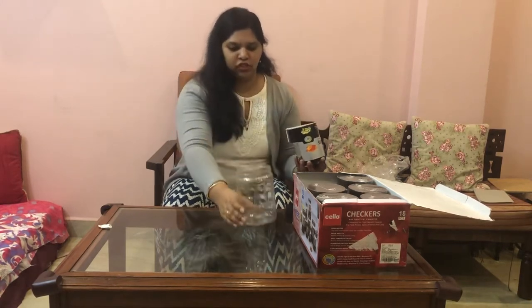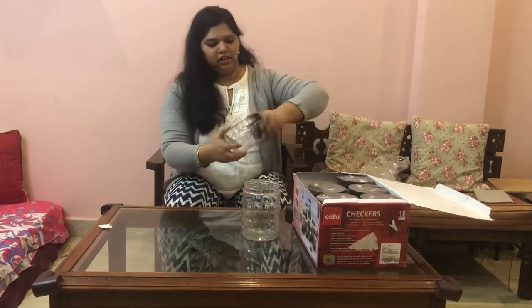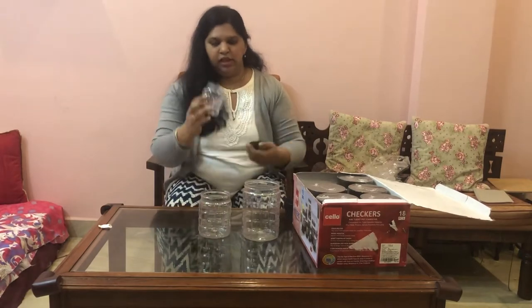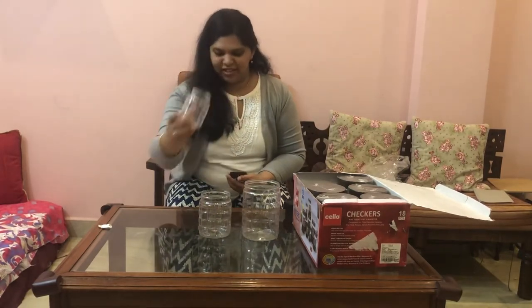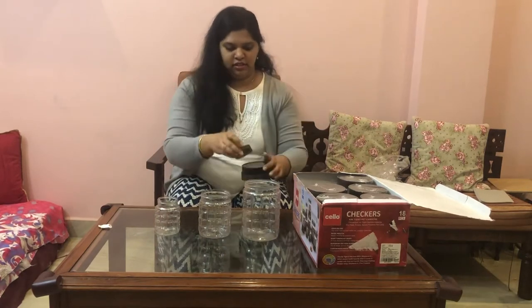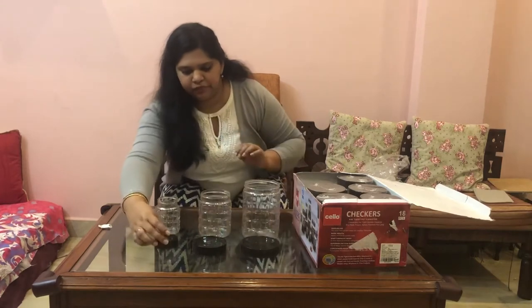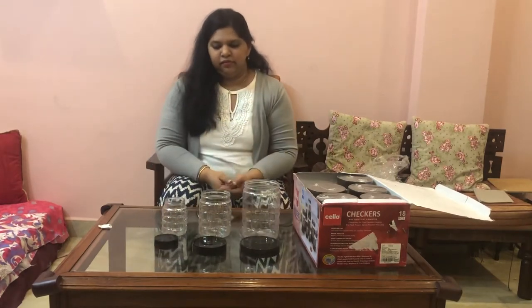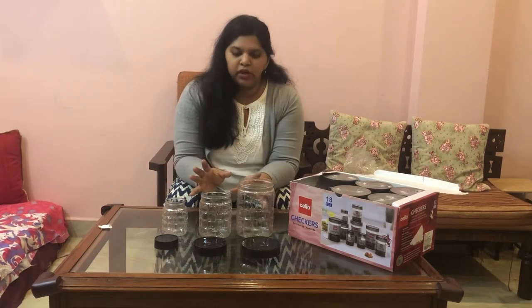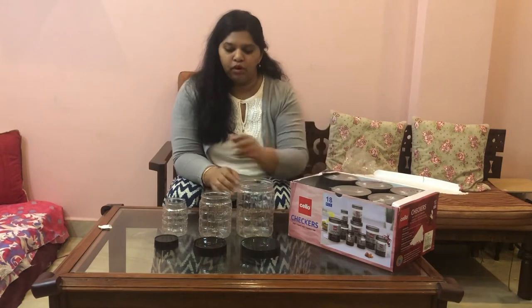So this is your first container. Inside that is another container, and this is the smallest and cutest container. These are their lids. So this is a set of 18 jars. I've just opened out one set for you. The others are still in the box.